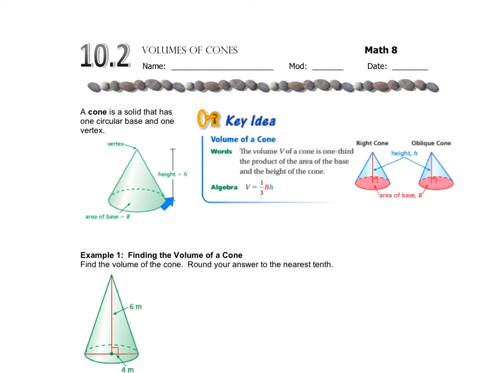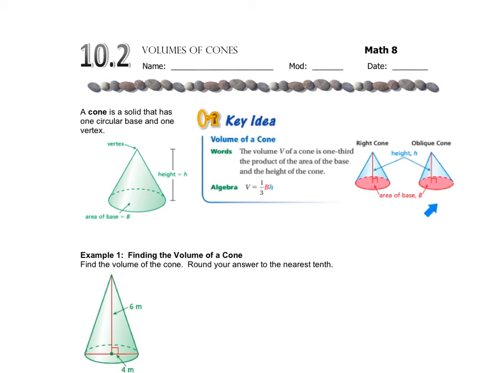So you can see the cone has a little bit of a similar shape to the cylinder that we just talked about, with the major difference being it does have a base of a circle, but it doesn't have two circle bases. It only has the one circle base. So in the cone, we talk about this point up at the top as the vertex. The height of our cone is going to be the distance from that vertex point straight down to the perpendicular line that would form at the base of the circle.